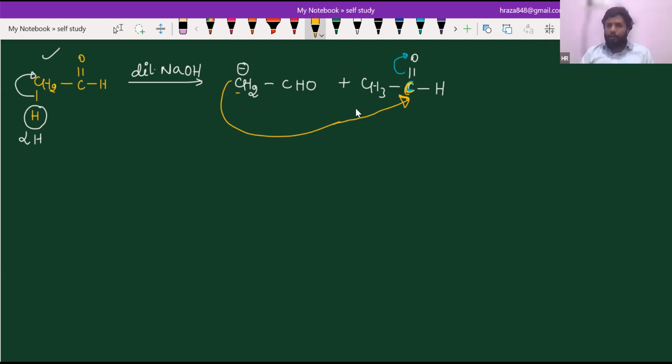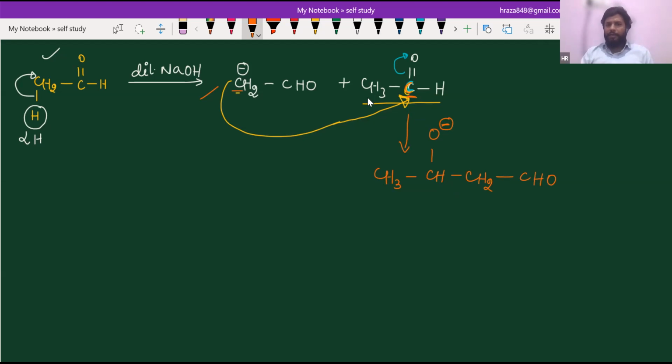Now, I am going to write this first. Don't be confused. First, there is CH3, and then there is C and H, so I'm going to write CH. And this C is directly connected to oxygen, O with a single bond, because oxygen withdraws one electron from carbon. Then this CH2 is directly connecting with this C, so there will be CH2 and then CHO. Is that clear to everyone?